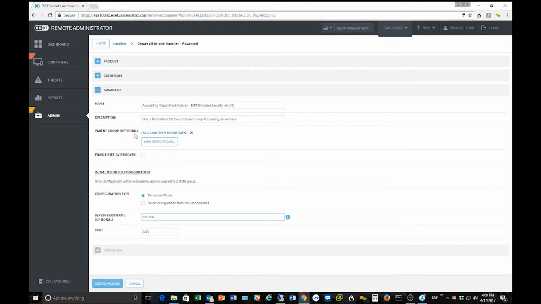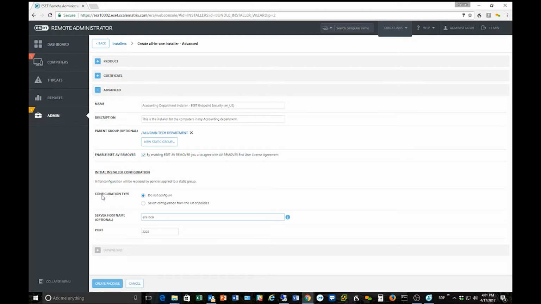And now when the installer is installed, it will have this computer report back to the parent group that it needs to report back to, and that's where I'll find this computer after I've got it installed. The next section here is to enable the ESET AV remover. So ESET has the capability to uninstall the previous endpoint software that's currently on the machine. I'll go ahead and check that because I do want that.